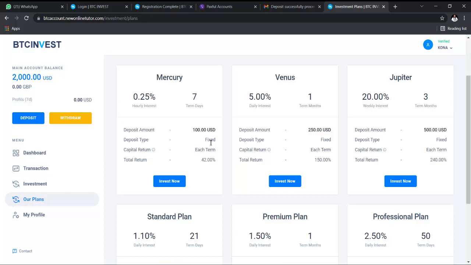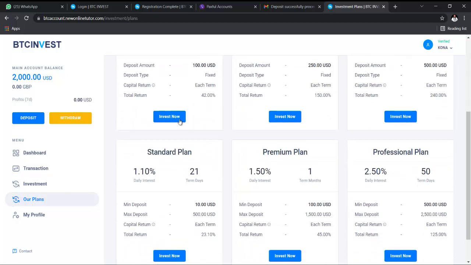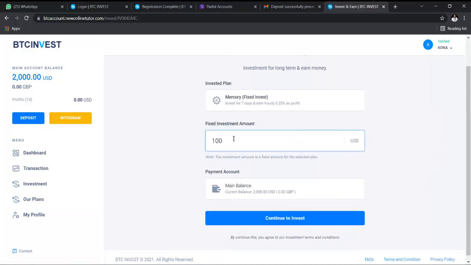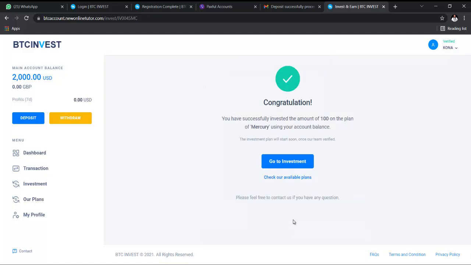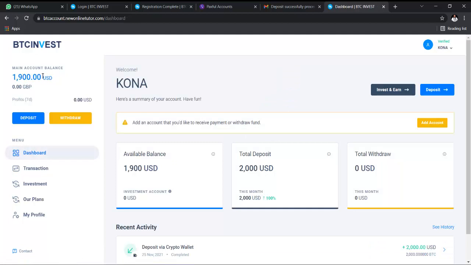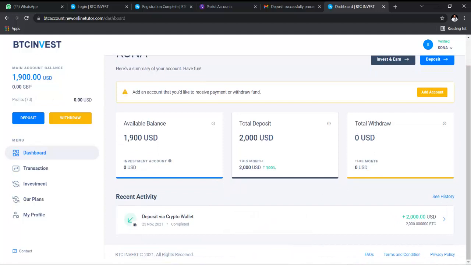Are you seeing the different plans? I'll show you how you can edit this plan from your admin. As I want to make an investment on this plan, I can come here and say invest now. Put the amount I want to invest. Okay, this is a plan of $100. Confirm and proceed, right? Good. If you look at my dashboard, you'll see how much we have left, 3,900, because I've made an investment of $100, right?